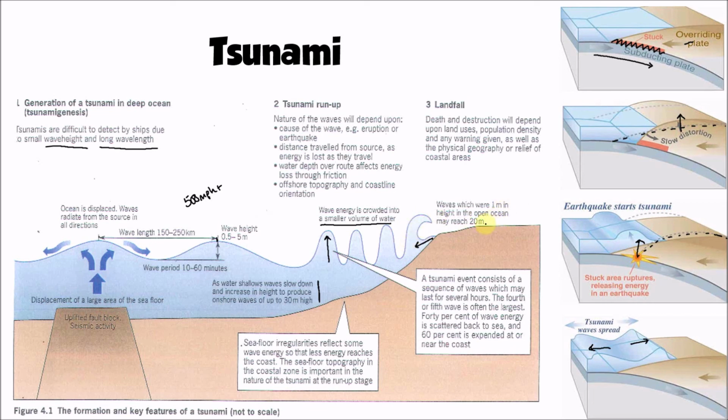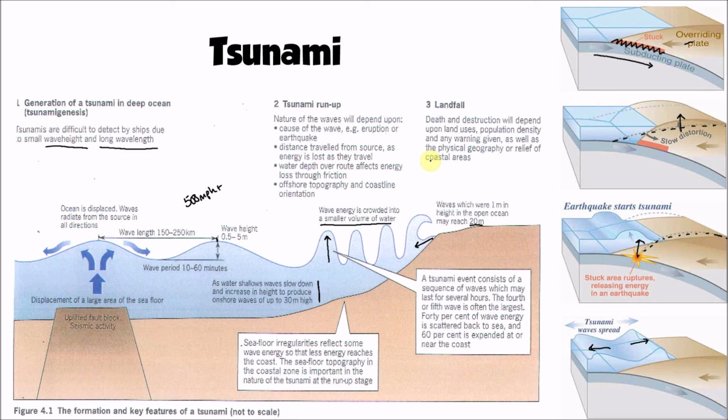Those waves can vary in height depending on the amount of energy being released by the earthquake, but certainly 10 meters is not uncommon, and by the time you funnel that wave between buildings or up river valleys or into small bays, the height of a tsunami can reach 20, 30, maybe even 40 meters with that funneling effect. So really, really significantly sized waves.